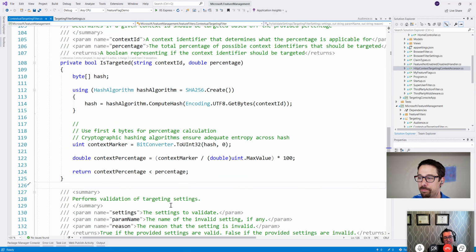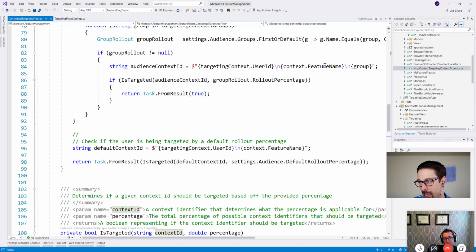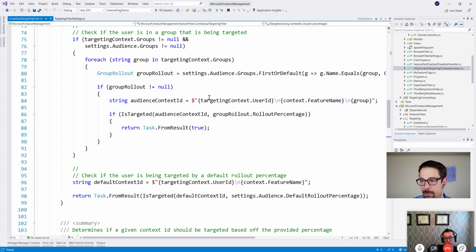Depends on your server, I suppose. In the length of your user IDs, maybe? I don't know. Yeah, I would guess so. In the length of your feature name and your group name. Yeah, so you probably shouldn't set your feature name to be the entire contents of the Bible. Probably not. I've seen passwords that were close to that.